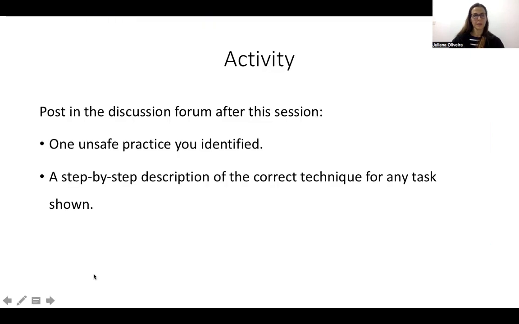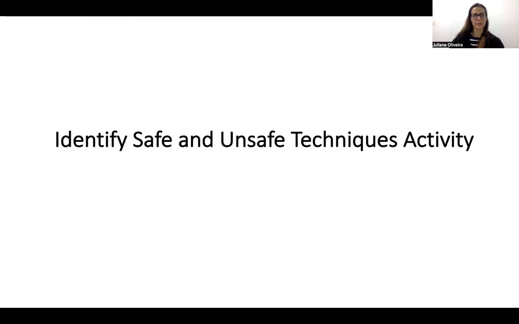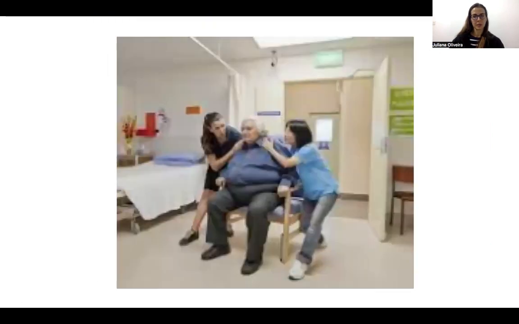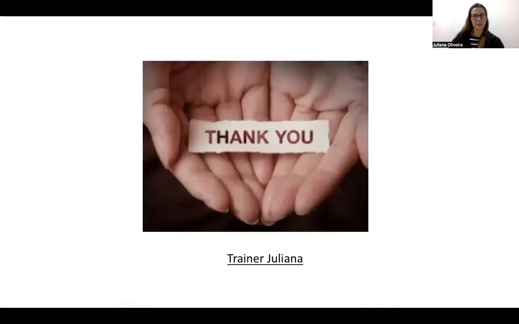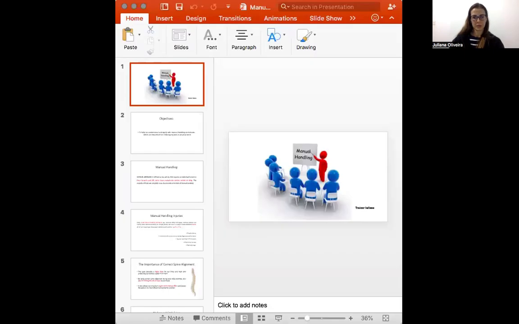Activities: identify safe and unsafe techniques. Let's see if the schedule is working.